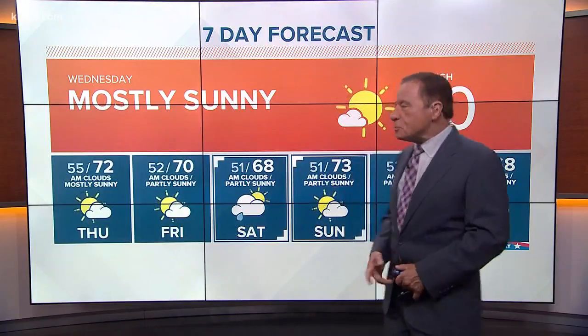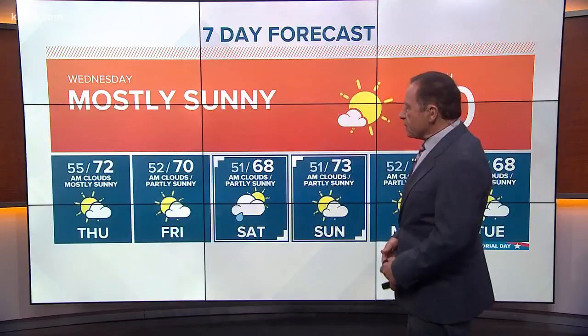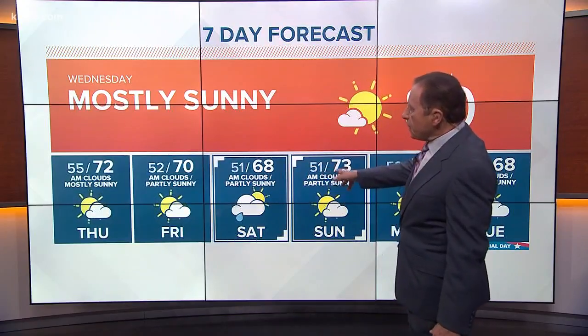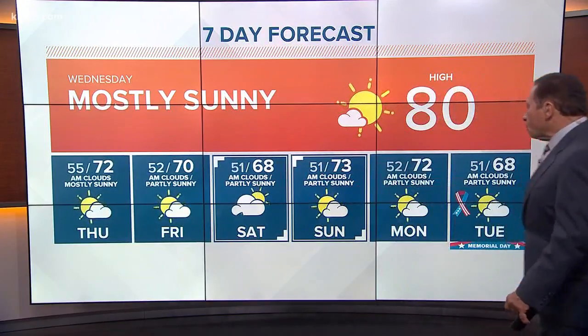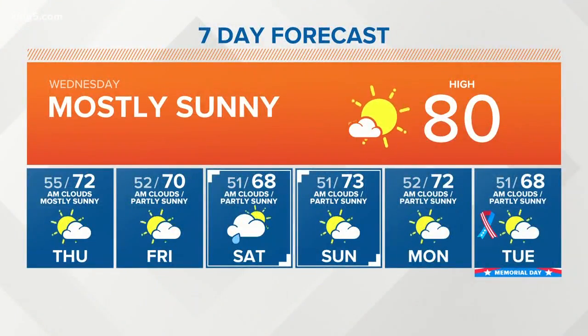So for today over the interior, mostly sunny skies, temperatures in the 70s to near 80 degrees. We'll cool off to the upper 60s and low 70s tomorrow, and then basically hold in the upper 60s and low 70s all the way through the holiday weekend — with high temperatures not anywhere near where we've been the last couple of weeks. We've been in the mid to upper 70s frequently. Steven Joyce. All right.